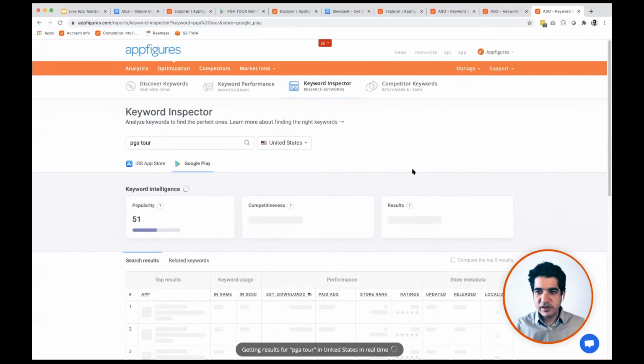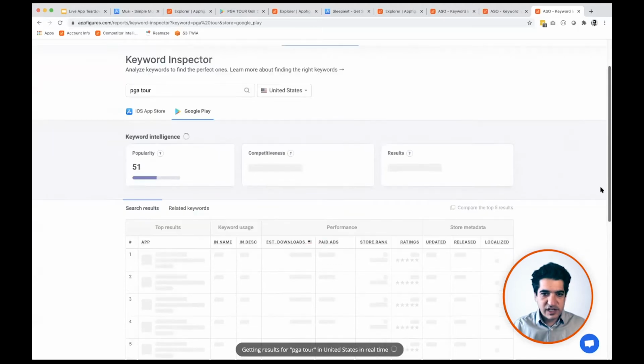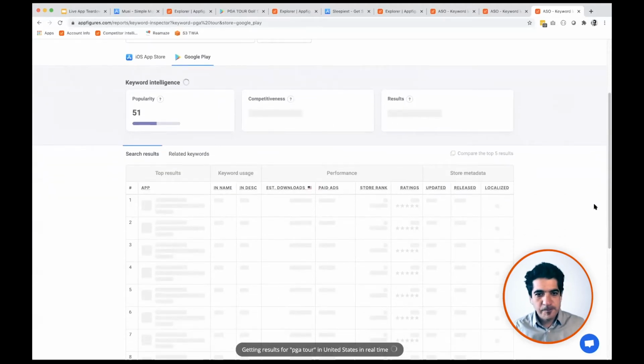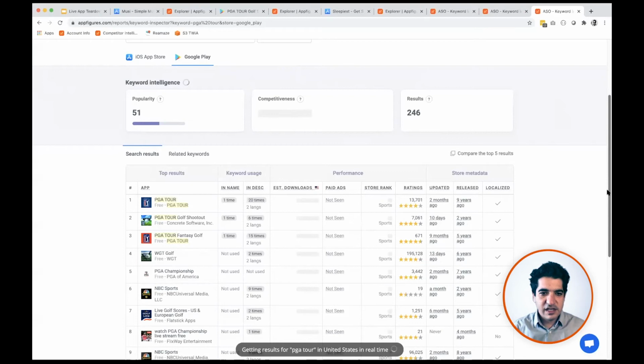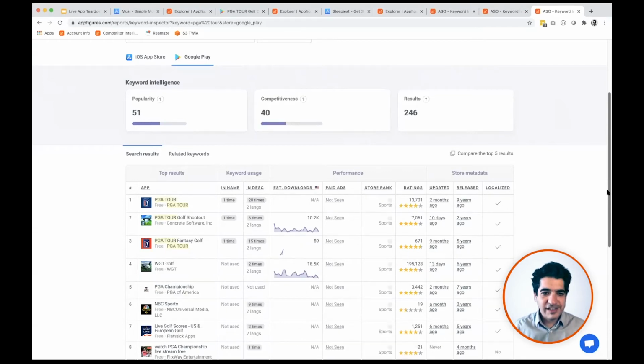And Inspector works in real time where possible, and so it's getting all the results right now. And we're going to give it all the time it needs as long as it's fast. And what we aim to do here is we're going to take what the results are. We're going to do a similar type of analysis by looking at the competitors and get an idea for what's going on. So as kind of expected, PGA Tour Golf Shootout is number 2 here. It kind of makes sense, which is perfect.